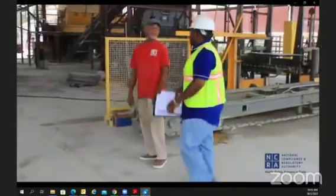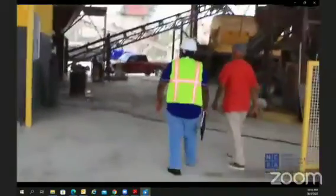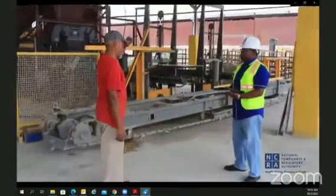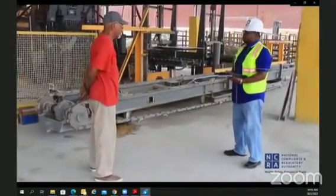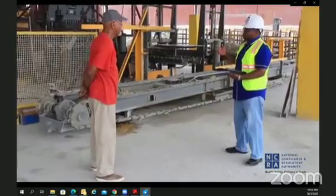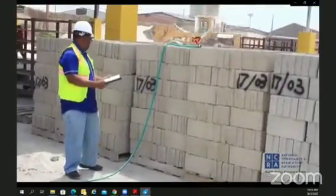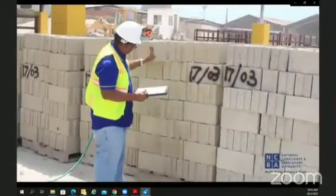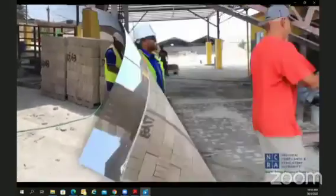On receiving the application form for registration, the inspector will review the application and make contact with the manufacturer to schedule a date for visit. And the inspector will also explain the inspection and sampling process. On the agreed date for inspection, notes are recorded on a designated form during the inspection. This form is created as per the standard specification of standard hollow concrete blocks, JS35, and good manufacturing practices.